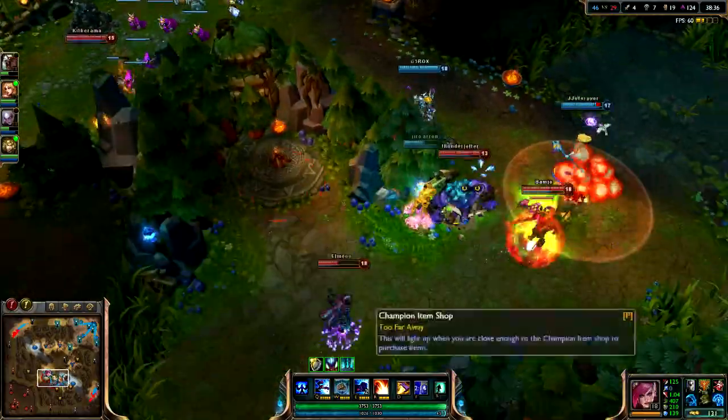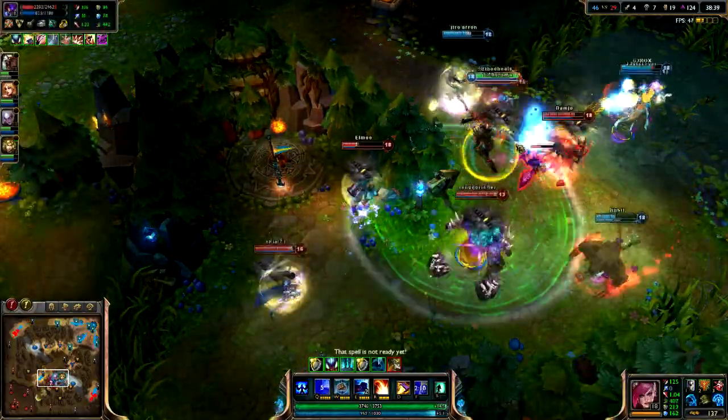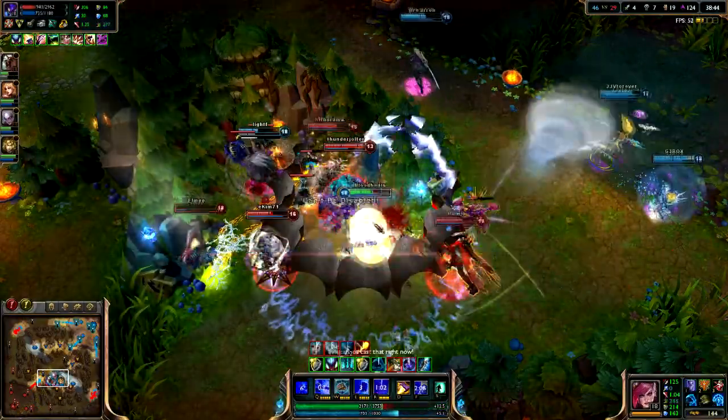They start fighting off to the right here. Alistar is in there. Jaina ults to back him up to restart the fight. Jarvan comes in. I come in as well. I jump in onto Vayne.